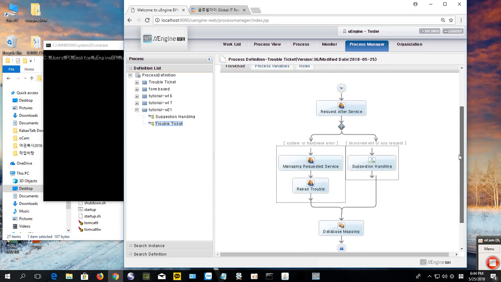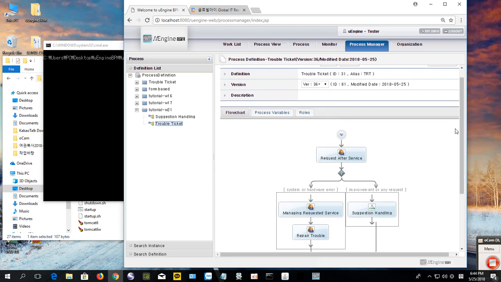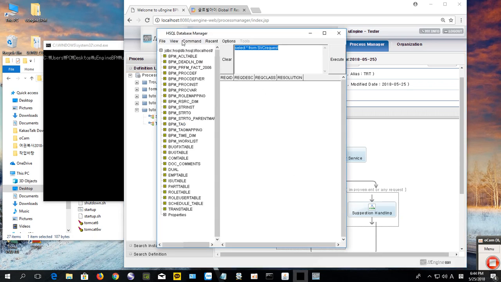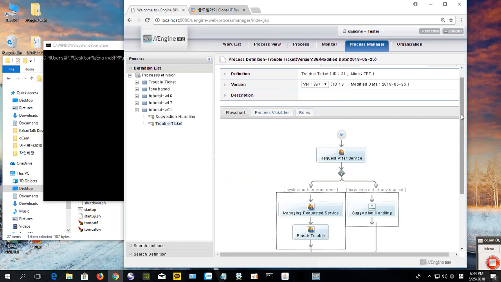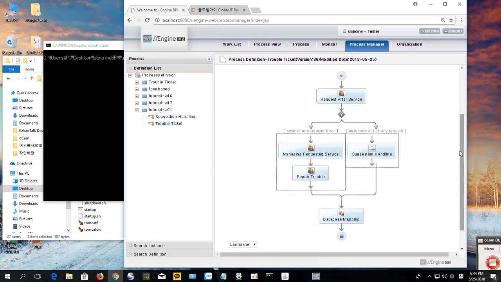So just we will confirm it is working well or not by using this SQL database manager. So for the moment, we don't have any content here, but after we use this workflow, then we can confirm the database should be stored or not.